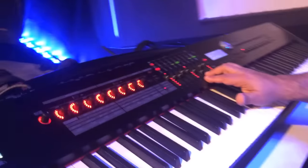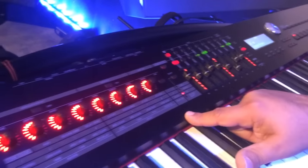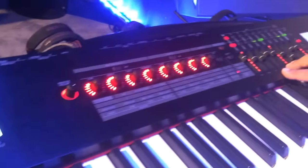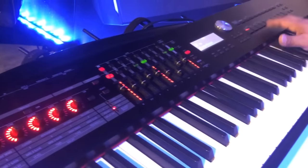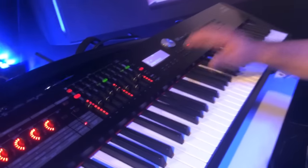If you want to go ahead and use main stage in there but use the RD piano or electric piano and integrate them together, it's very easy. We have all the assignments in the sliders, because we have nine assignable sliders, eight assignable knobs, two assignable mod wheels. Very easily, you can go in there and get them all assigned and set up what we call a scene. Set up a scene, and when we switch software, we can switch the MIDI setup. Once you go ahead and set your parameters of the different software, you don't have to do it again — you can save it to different scenes inside the RD.